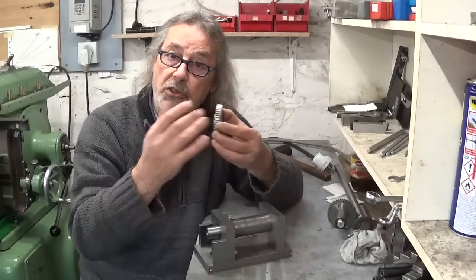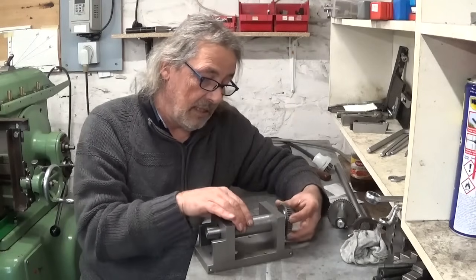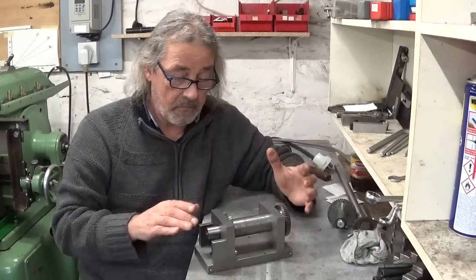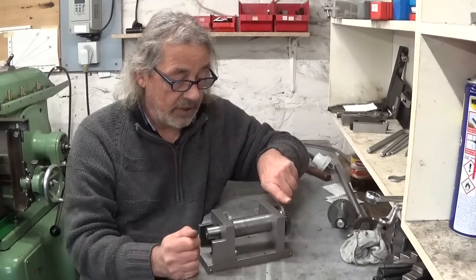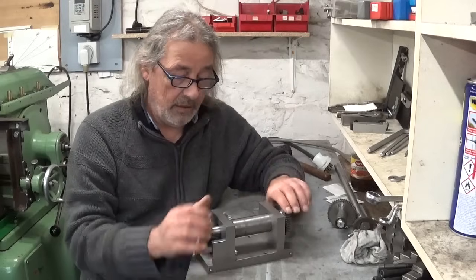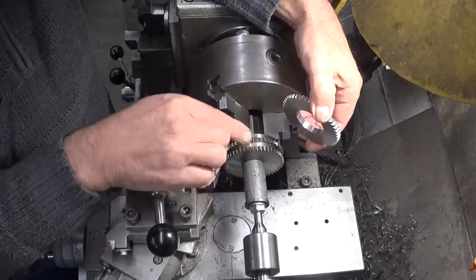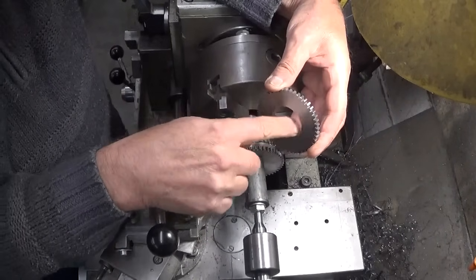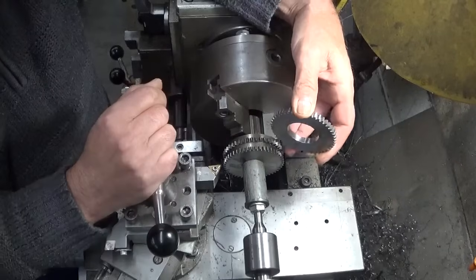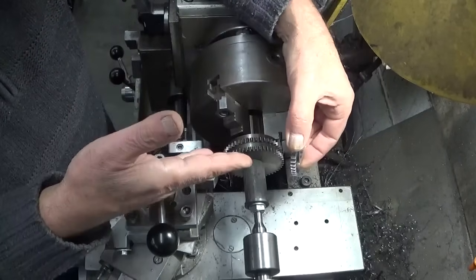This one is a bit larger, but that's not important. In here is a little key, and this one comes here. While moving left and right with the gear rack that comes here, nothing spins. That's all. The next step is now to cut off the teeth, make a shoulder, and then bore out this opening here so I can press these things together.